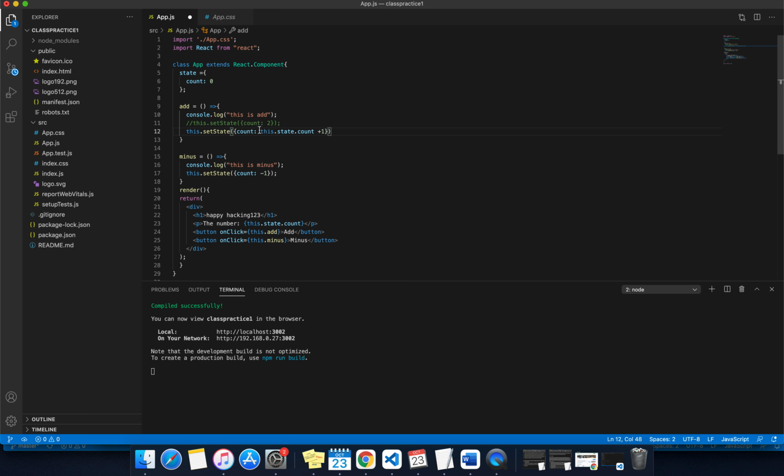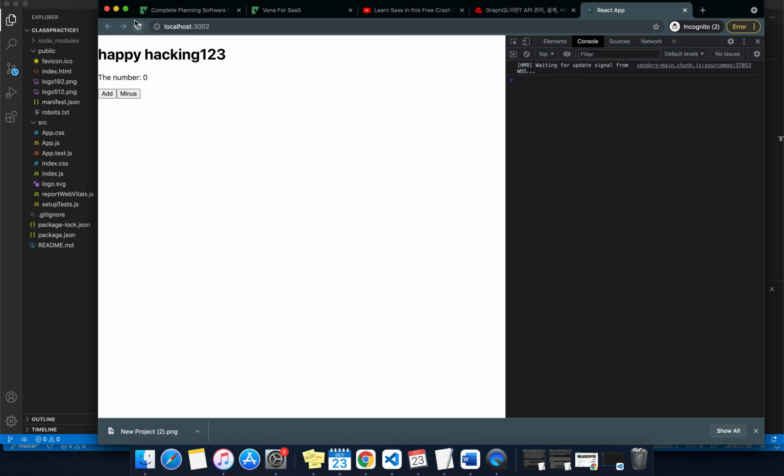This means whatever we put here, if it was number 1, plus 1 will be 2, number 2 plus 1 will be 3, something like that. For the minus as well, we're gonna create the same setState with the minus version. Oops. Save it and run it, refresh it, click it. You see numbers going up by 1 and minus as well until forever, maybe.